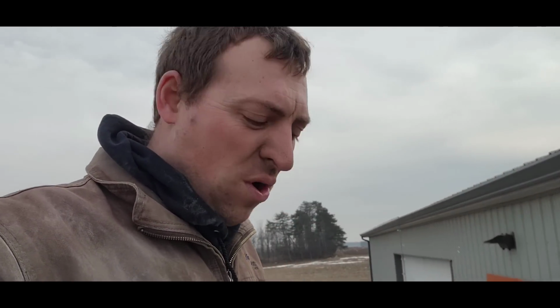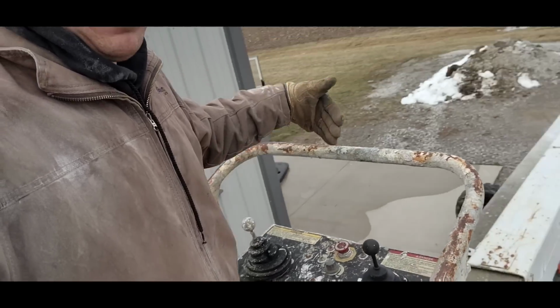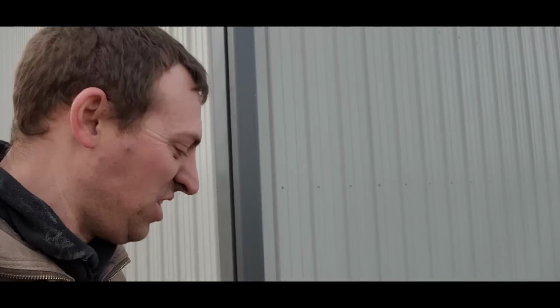Do you want me climbing up the forklift, having a 6-year-old move me around, or using this much safer contraption? Because you do what you gotta do sometimes, and that's what I had to do to get the job done. So I did it, and I don't regret it at all. But I understand this is safer. Oh, it's so awesome! I can just reach it.